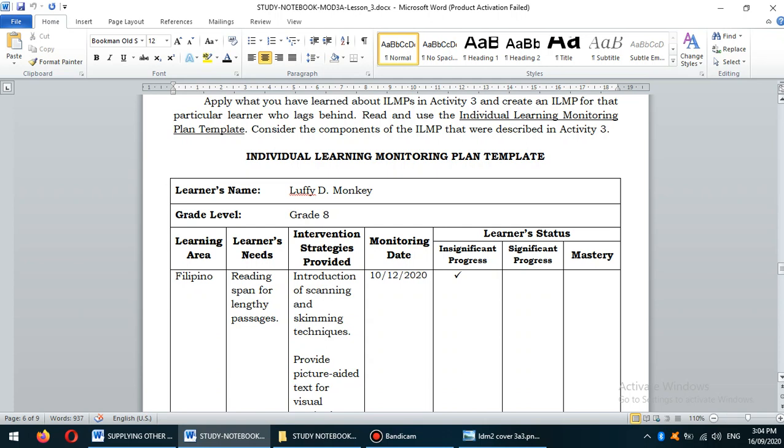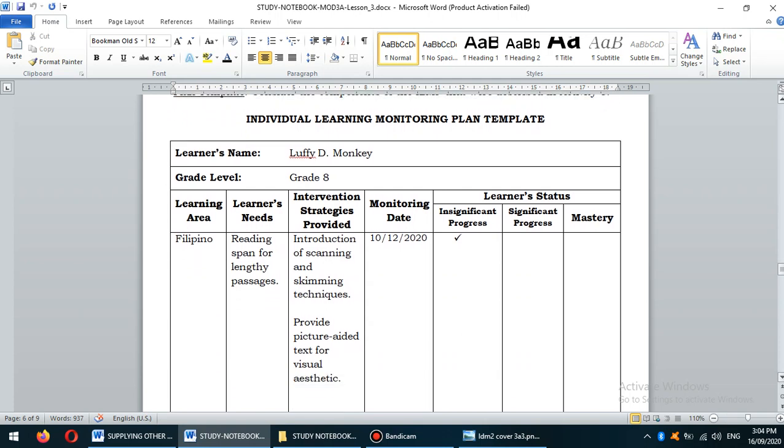Now, in this sample individual learning monitoring plan, let us try to anticipate if we have a student who lags behind during the new normal teaching. Now, you just need to write the name of the individual, the student, like Luffy the monkey, and the grade level.